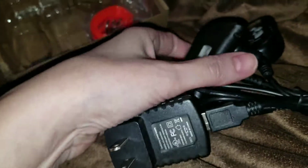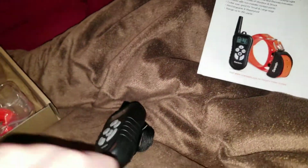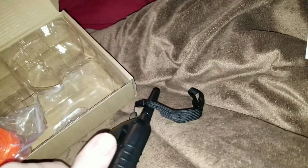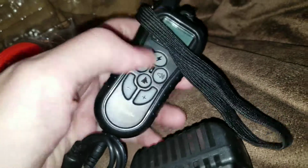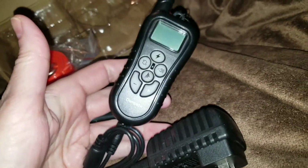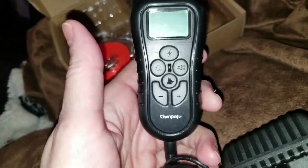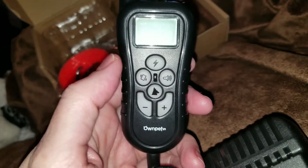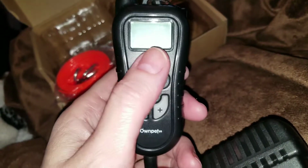So, first off, I just want to say that the reason why I really love this bark collar is right here. You plug this in, no battery. It comes with a collar to attach the shock piece to, and your remote. But the best thing about this is the fact that it's all chargeable. You don't have to buy batteries. Another thing that I like is you can choose vibrate or shock, or it'll just make a beeping noise. So it has a nice selection.